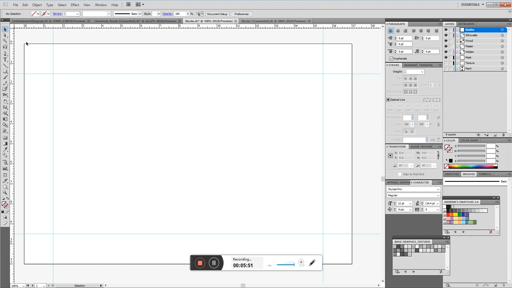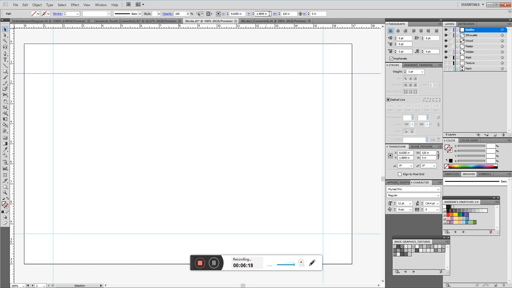So your 0, 0 is up here on the top left, as indicated by the ruler, 0 and 0. Your X is in the X direction, your Y is in the Y direction. It gets a little confusing because Y is sort of moving in the negative, but you get used to it after a bit. We know we want to have margins that are 1.5 inches past every page, so what you can do is drag this guide and get it to about 1.5 inches.